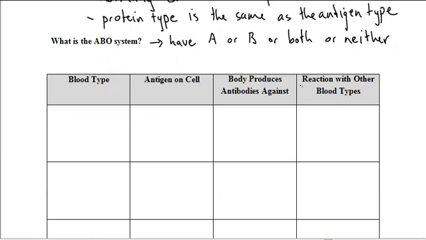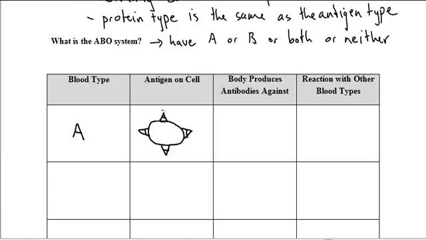So let's take a look. If you have blood type A, this means if this is your blood cell, on the surface of it you have a protein that we call A. And I'm just going to go A. So remember when we were talking about different functional classes of proteins? And you have thousands and thousands of different proteins on any given cell surface.